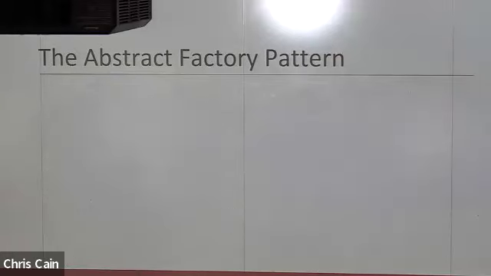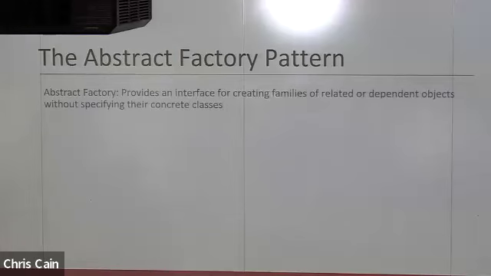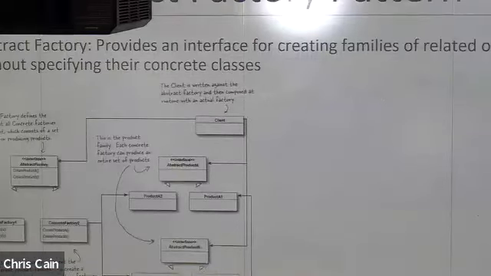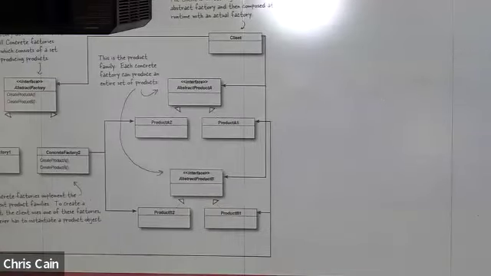So in general, the abstract factory pattern, so we're going to kind of zoom out from talking about pizzas, talk about where else can we apply this and giving it an actual definition. It provides an interface for creating families of related or dependent objects without specifying their actual concrete classes. So here is the general code layout, the general UML for an abstract factory.